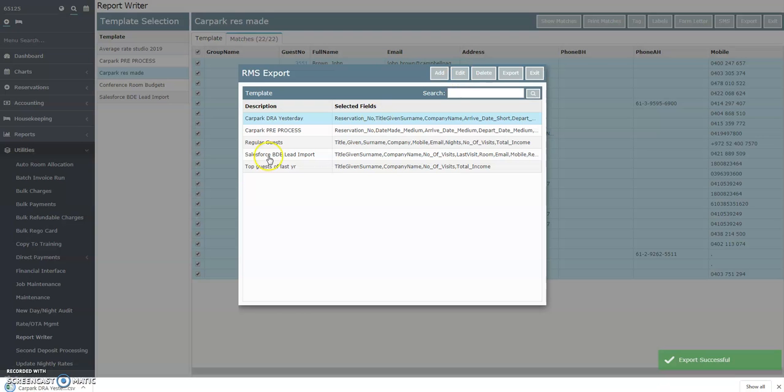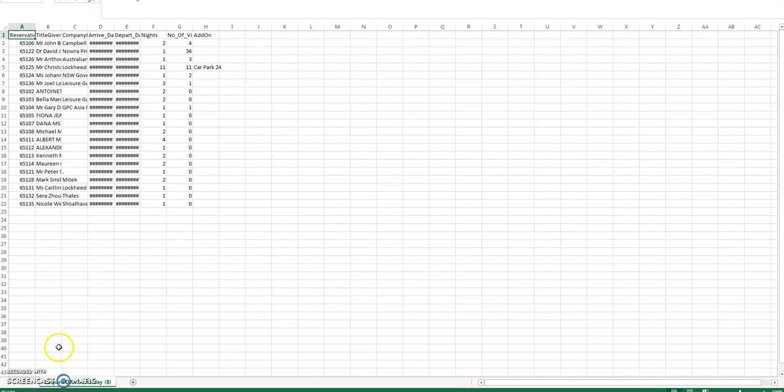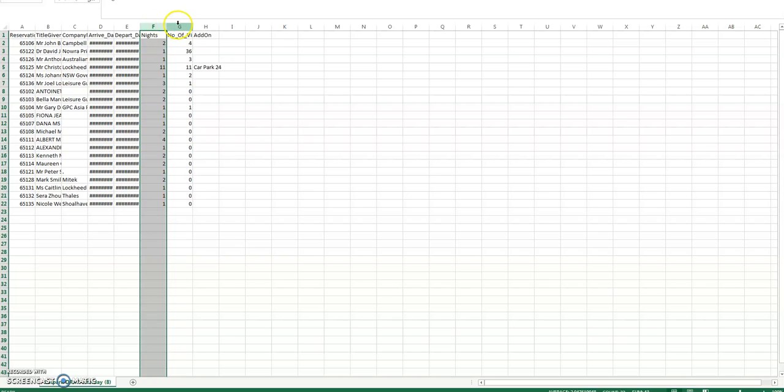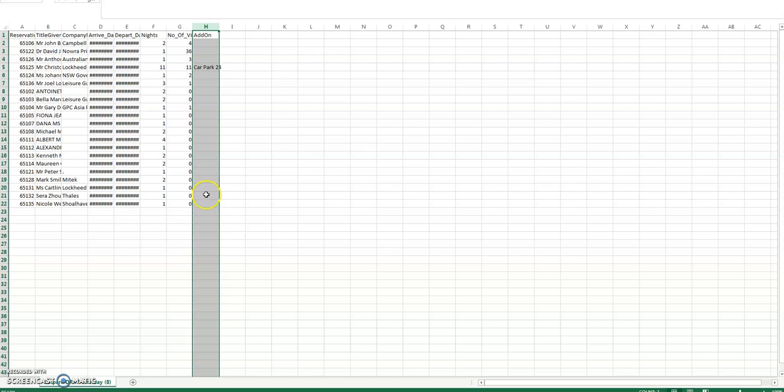again. And that's going to download the report in a CSV file. So you want to open the report when it downloads. And then this is all the raw data pulled directly from RMS. You've got the reservation number, the guest name, their company, their arrival and departure date, the number of nights that they're staying, the number of times they've visited, and the add-on column will show whether or not they've already been allocated a car space.